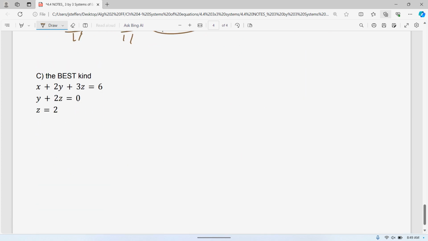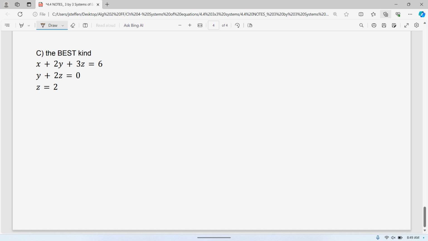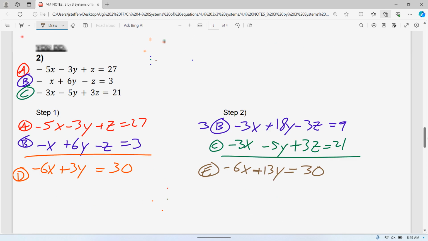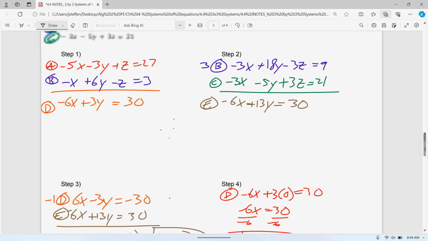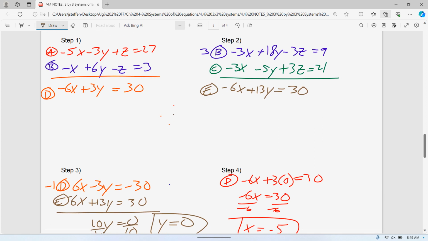Okay, the last one we have is always one I'm confused with, and some students leave this blank, and I promise you it is the easiest one we have. And this is why it's the easiest one we have. If you look at every other problem we did, look at all this work we've done. Step 1, step 2, and step 3, we did all those steps just to finally get one of our variables.